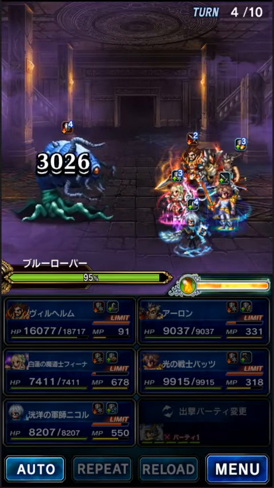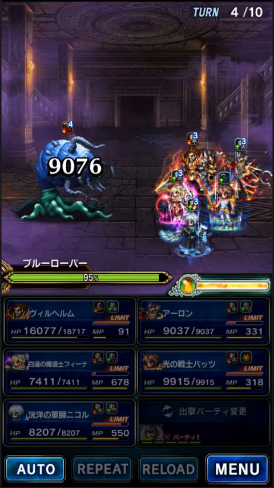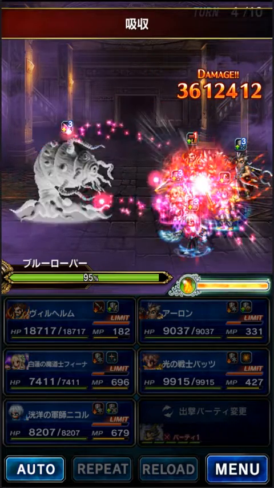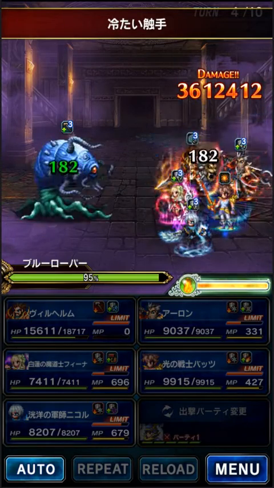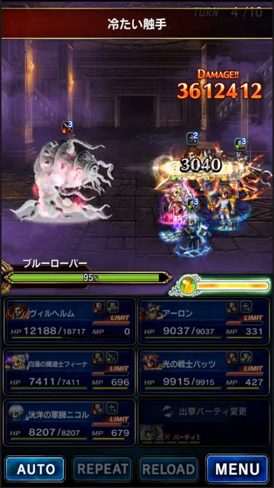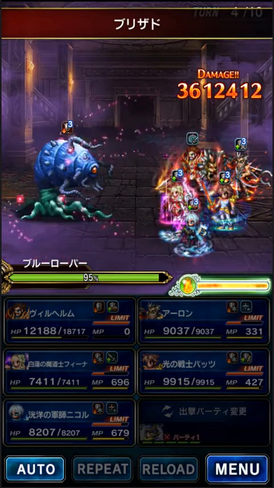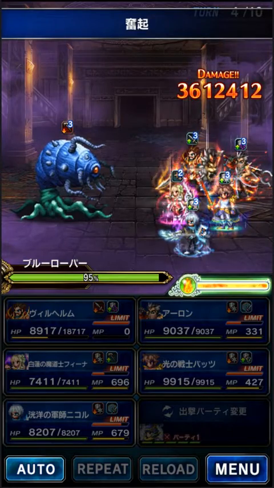Alright, so this boss has Threshold. What do they do? Oh, it's ice damage, Pierce. Alright. Drain Wilhelm some more, but he's got mitigations and he's guarding. All his mana's gone, but doesn't matter because he's passively provoking. Wow, painful.